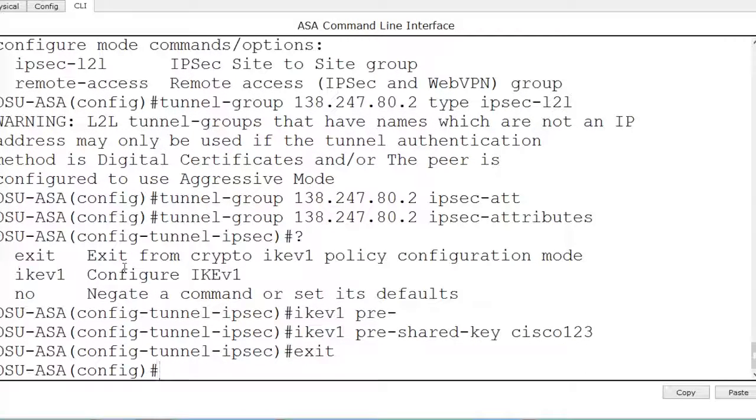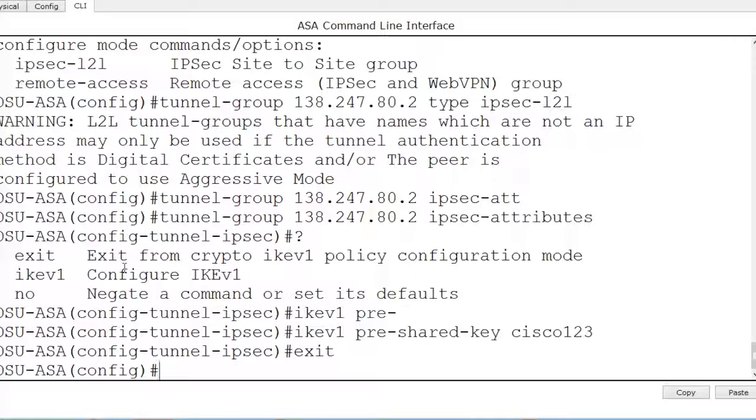Okay, so we have really all of the pieces that we need to have put in place before we go through that crypto map. So we've set up our ACLs, we've applied them to an interface where appropriate, we've created the crypto IKE and ISAKMP policy, we've enabled that on the outside interface, we created the transform set as well as the tunnel group. Now what we need to do is use a crypto map to tie all of these pieces together, and that's going to help us establish this VPN tunnel.